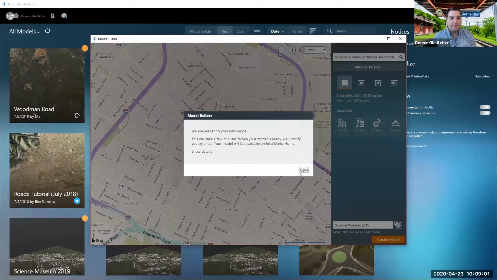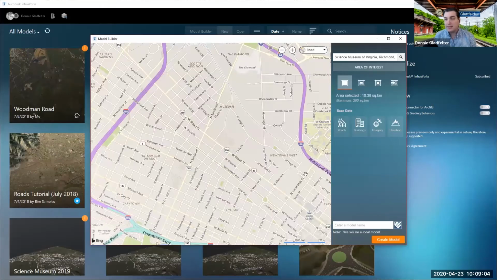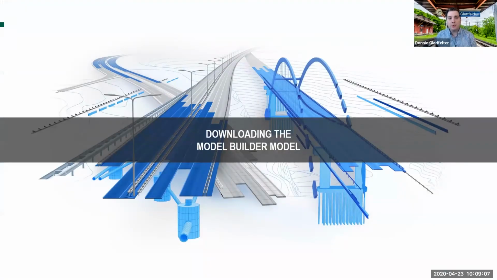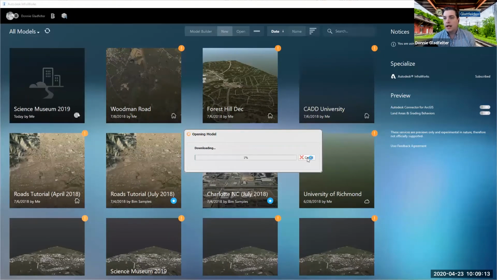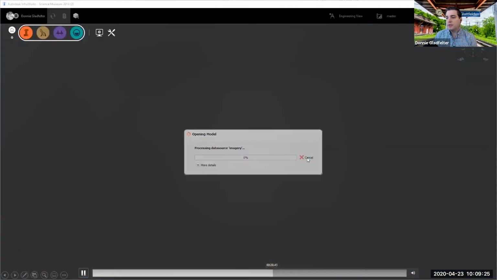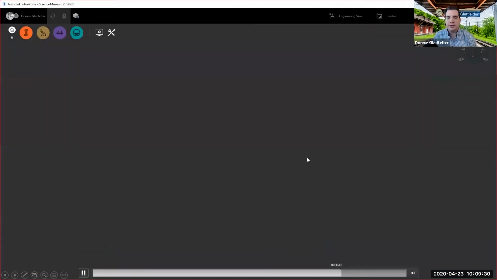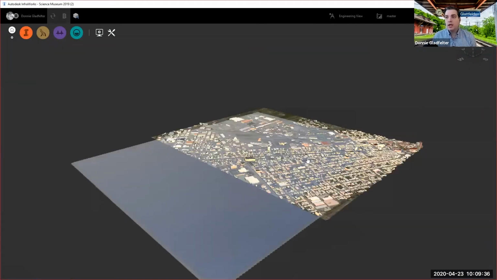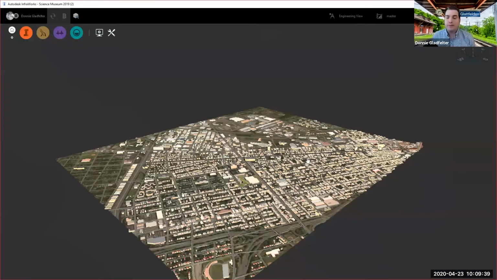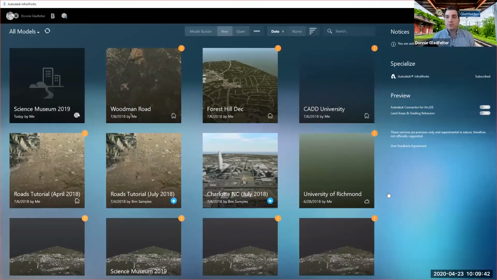And so within about 5 minutes or so, I will get an email from Autodesk saying that my model is ready. And this is where we can now, if we open up InfraWorks once again, see that new model that we created with InfraWorks. And we'll go ahead and download that here real quick. We can fast forward through the download process. And in just a moment, what we're going to see here is the model that InfraWorks has created for me. And again, this is doing nothing more than zooming into an area using Bing Maps, really. So this is what I got with about 5 minutes worth of work, which I think is pretty awesome.